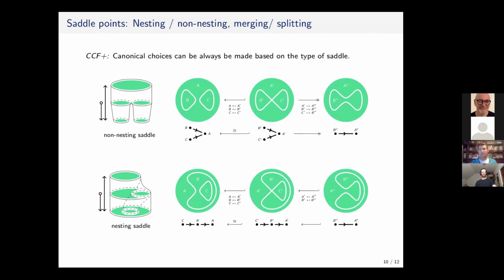The problem is that this B prime, this inside of the pants, is right in the middle between those two. And if we map, I guess in this case it's A prime and C prime, both to the unbounded component, then we have to map B prime as well to the unbounded component. And that really destroys this thing that we want to keep track of.